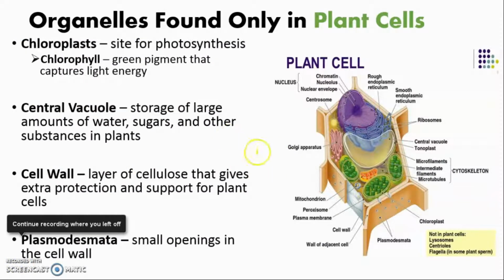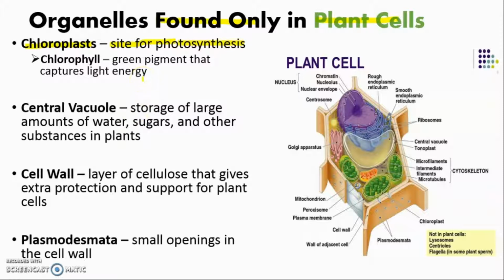Now, since we are done discussing the organelles or cell parts that are common to both plant and animal cells, let us discuss the organelles that are exclusive to plant cells and animal cells. Let's start with plant cells, the organelles that can only be found in plant cells and not in animal cells. We have the chloroplast, or sometimes it is called chloroplastids. These are the organelles of the plant cell that are the site for photosynthesis, the process of making food by the plants using sunlight.